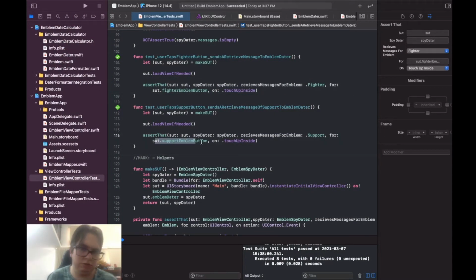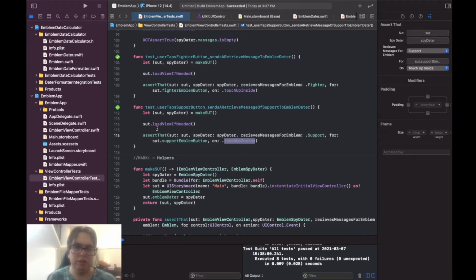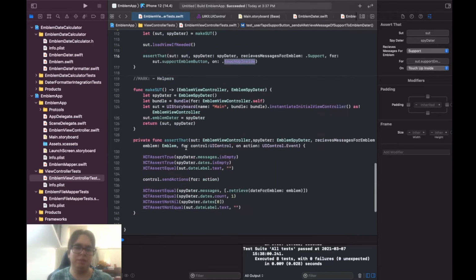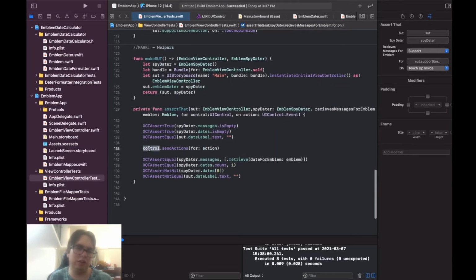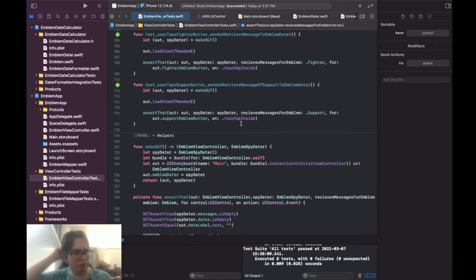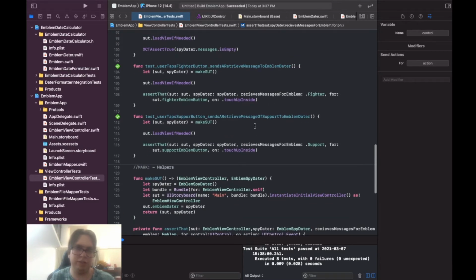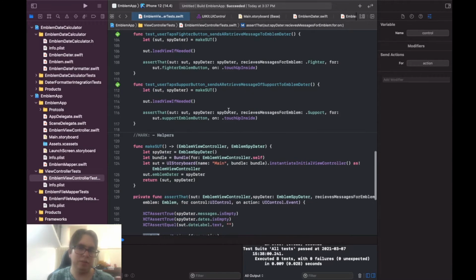Any control we can put in here with any action. So if it is an image or something else, the test doesn't depend on that, but depends only on the control, right? So it's a control, some actions for action. It doesn't actually mean that it is the exact button. We're using the button over here, but we can use any other control here.